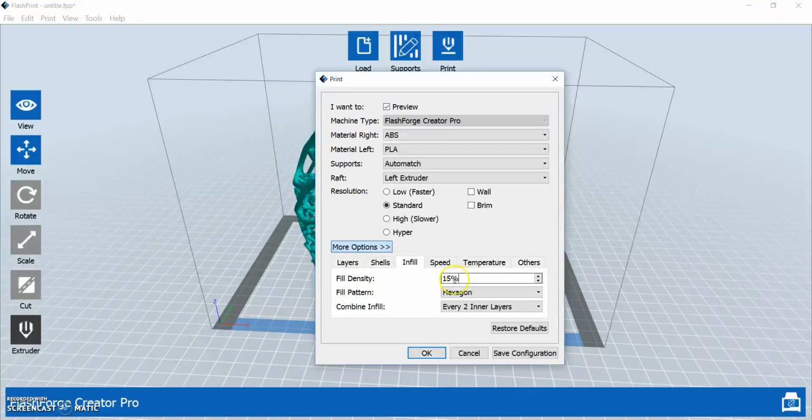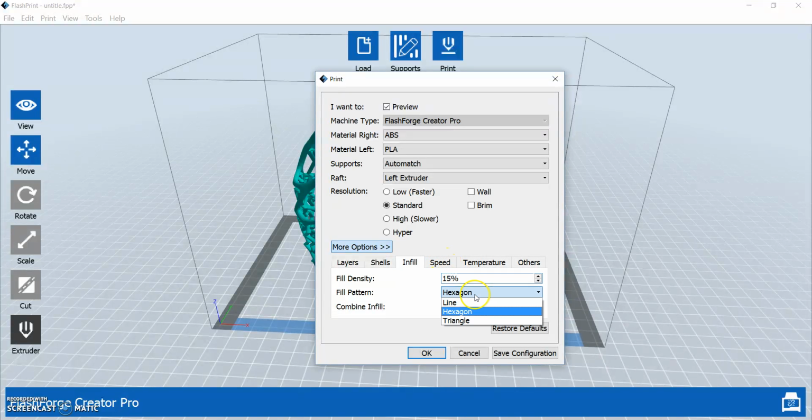Infill also affects how strong the object is. For anything ornamental, you don't need any infill. You can just go with zero infill. However, if it's, again, going to be under any sort of stress, you can go anything between 15 and 30%, which is usually more than sufficient. For something that's really going to be under strain, you could probably go with 40 or 50% infill. 100% infill makes it a solid plastic object, which you can do if you want, but that would just take a long, long time to print.